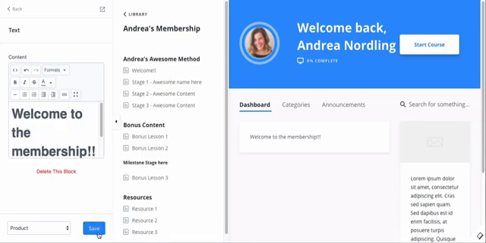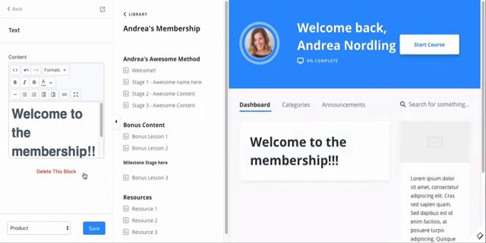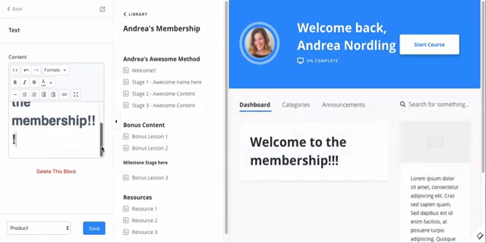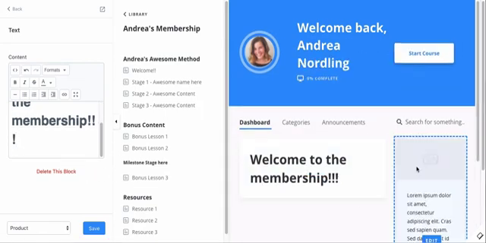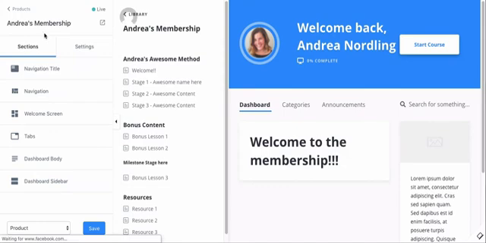Now, when you set up your membership, you are going to decide what fonts are your brand fonts, what colors you use, what all of the typography looks like. You can certainly keep it as the default if you want to. It looks great right out of the box, but that's how you would definitely be able to change it. So this is changing and customizing the product, which is our membership.